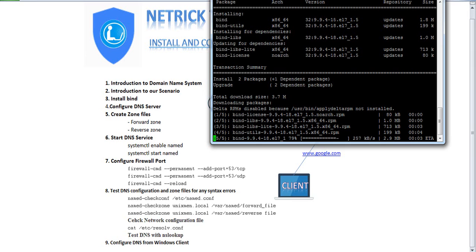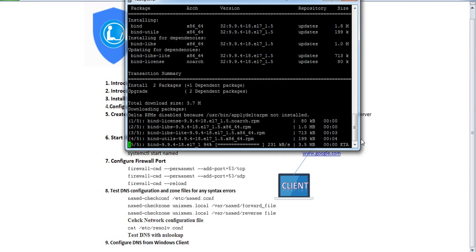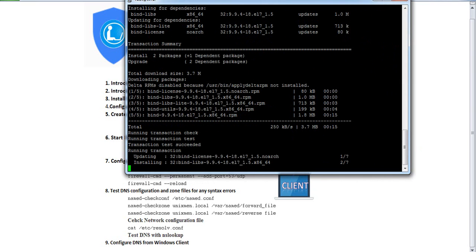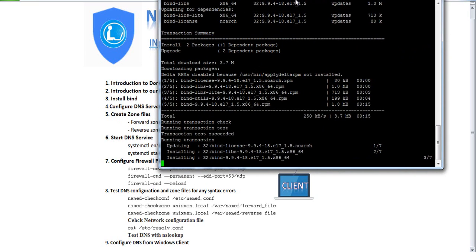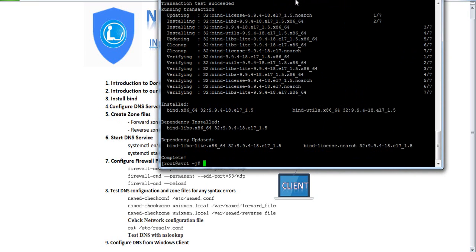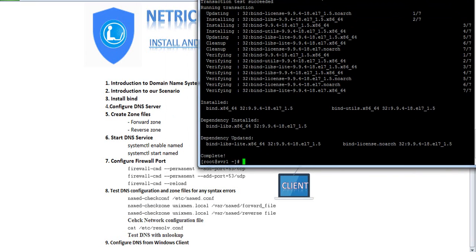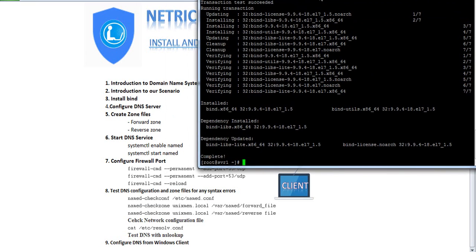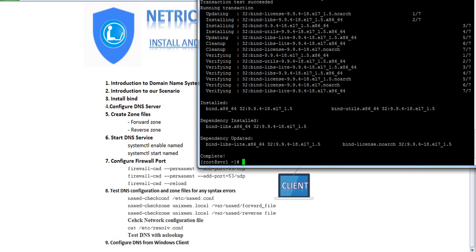My internet connection is not very fast, so I need to wait a little bit. Okay, it's complete now, so we have installed bind. To implement a DNS server, we can use a number of different software packages, but I recommend bind, which is popular, free, and completely supported on the Linux platform. So we are done with our installation.